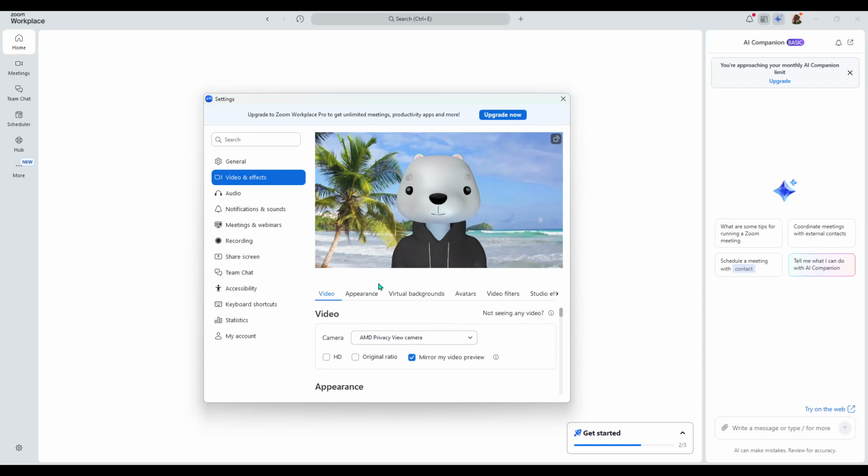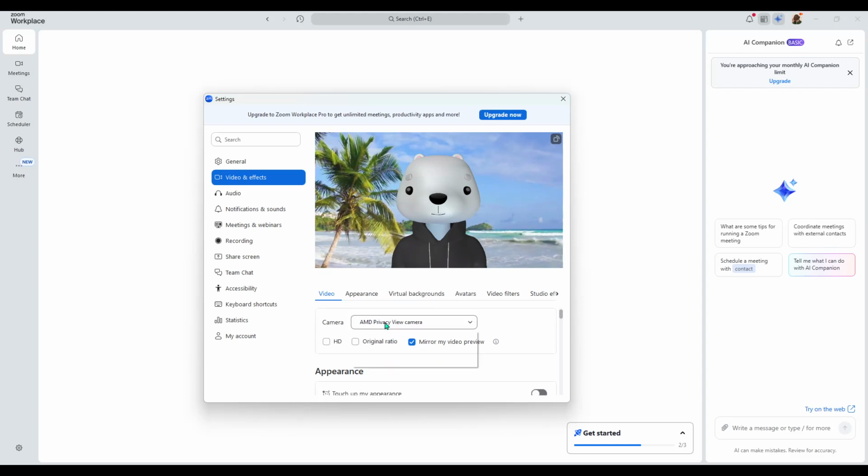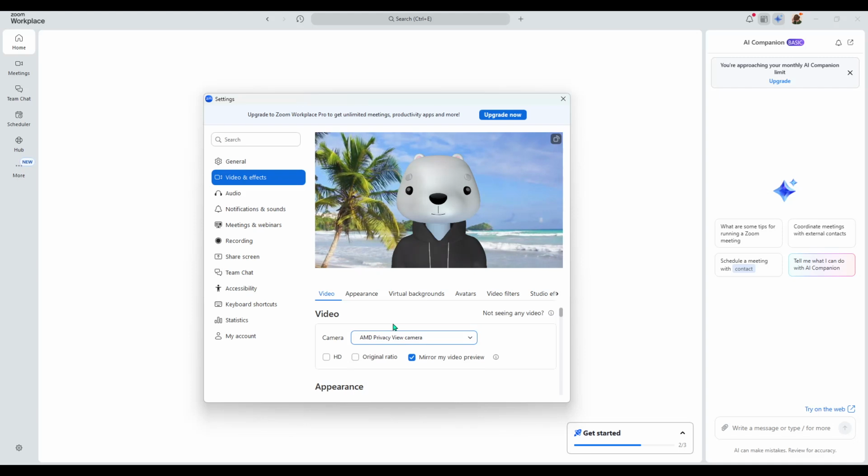If none of the listed devices works, there are a few likely causes. It could simply be that your webcam isn't plugged in all the way, especially if it's an external USB camera. Some webcams also have a physical privacy shutter or a small on-off switch. If that shutter is closed or the switch is off, Zoom won't be able to show video, and in some cases, the webcam itself may be faulty.